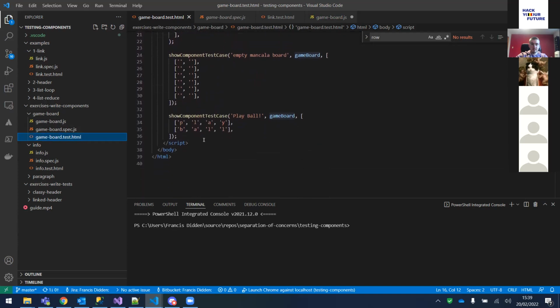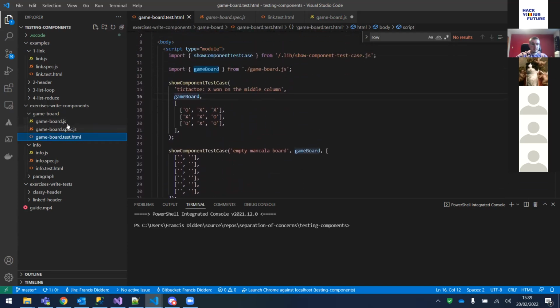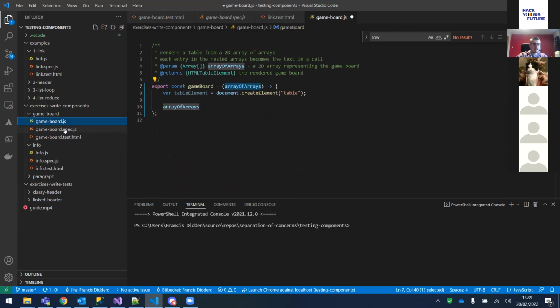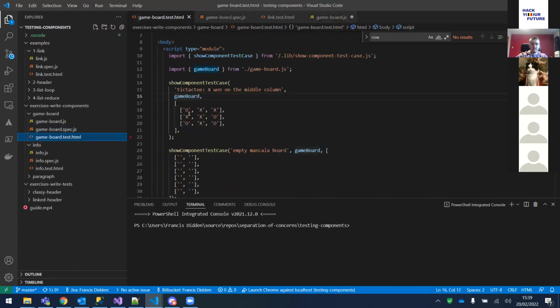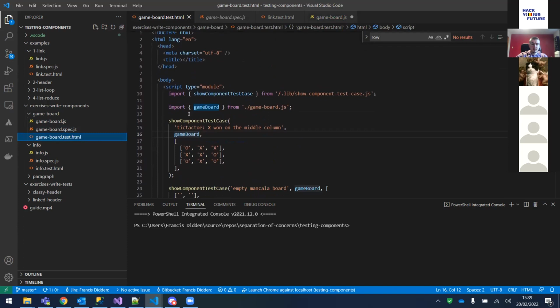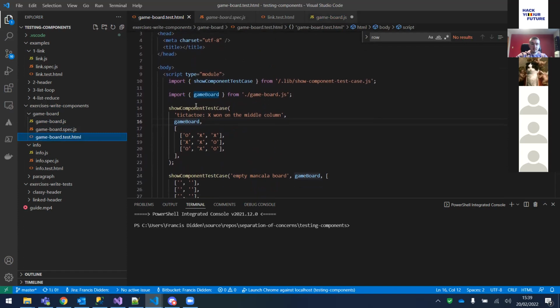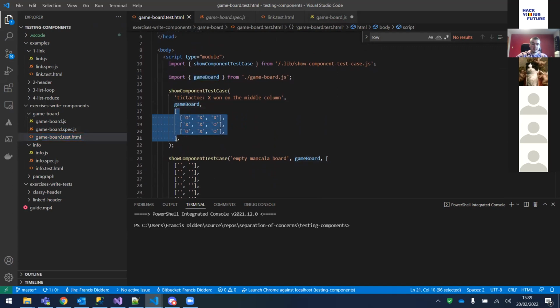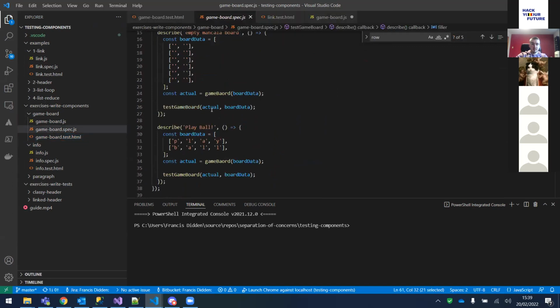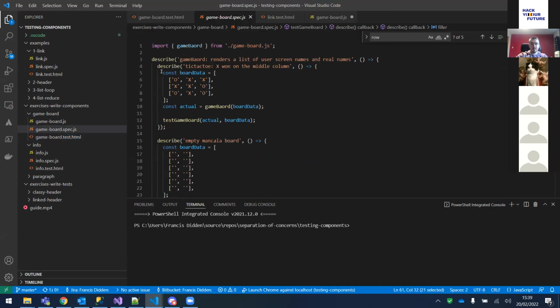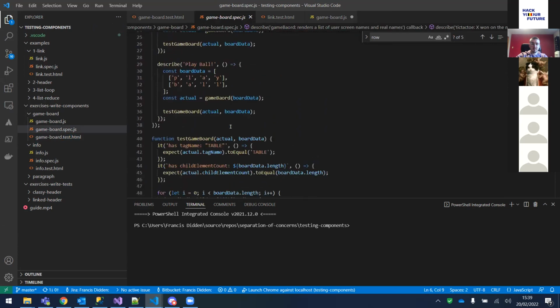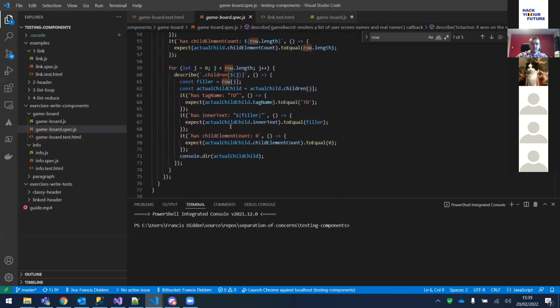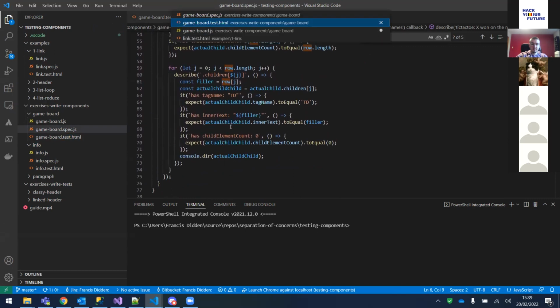Where is the call? In here, I mean, no. The game board, yeah, so we pass it here, and we pass the value here, which is just in the test. It's of course also using this eventually to check if the values are correct. So let's go back.